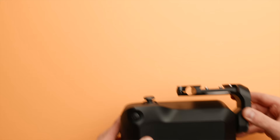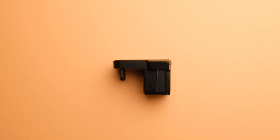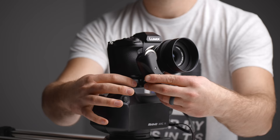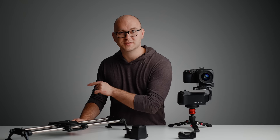When it comes to pricing, Arc 2 — the main head unit — is $1,400. The slider is $600 plus, depending on the model that you go with. The motor is $250, and finally $300 for the focus control module. There are multiple kits available on Rhino's website. The one I purchased was $2,650, and that gets you everything that you see here.